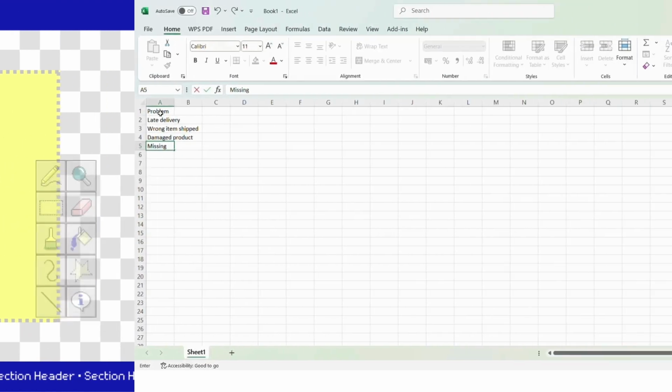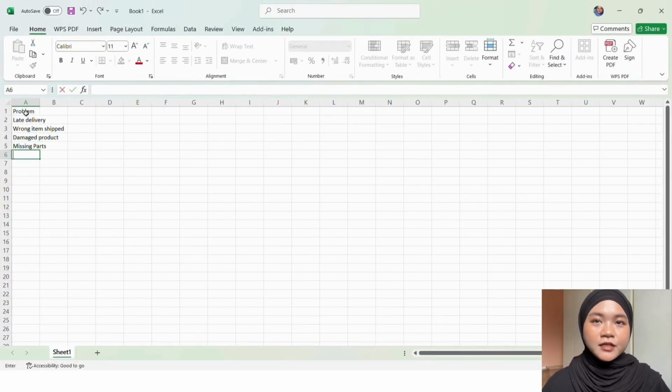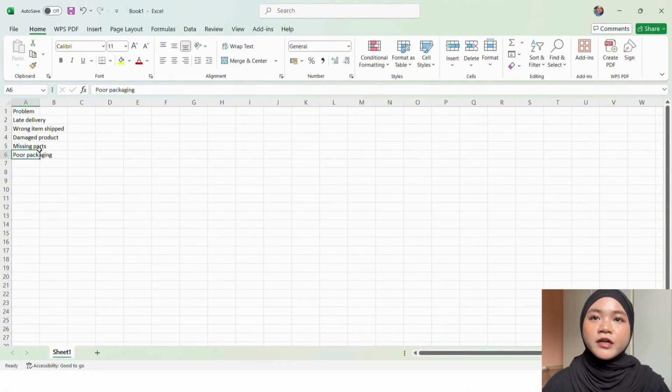Alright, so the next chart is the Pareto chart. First things first, I create a small table like this, and I type problem in the A1 cell and list down all the problems. For example, I type late delivery, wrong item shipped, damaged product, missing parts, and also poor packaging.